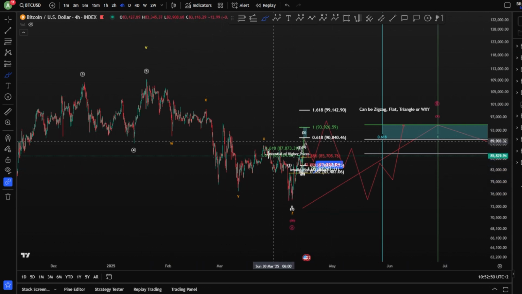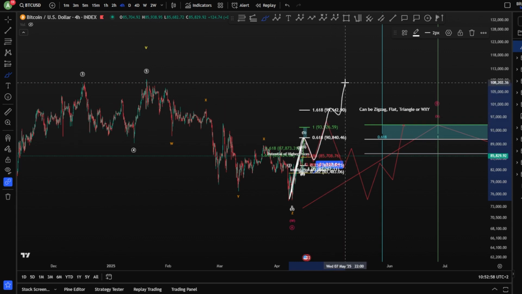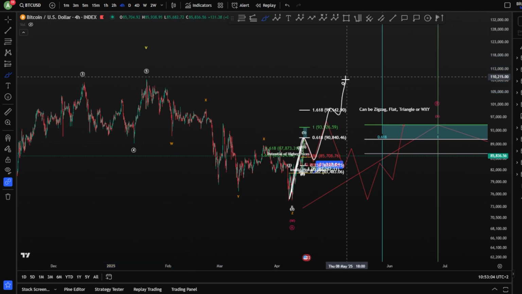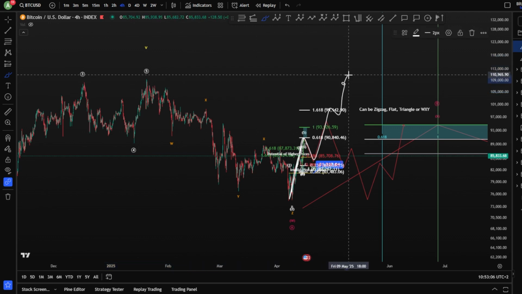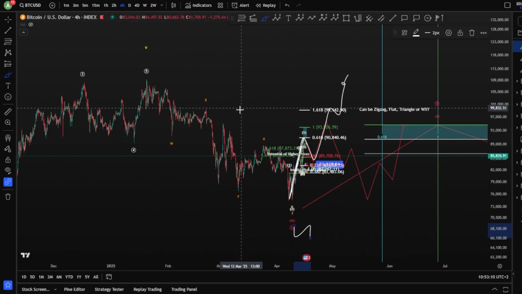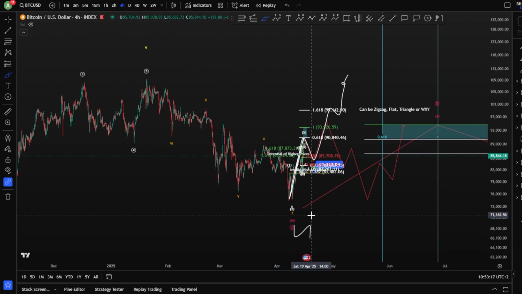Now, after this wave, if we are looking for this wave 1 rather than a wave A, that means you're looking for 1, 2, 3, 4, and a 5. Kind of an impulse toward the upside, very close to take the high, right? Now, if it takes the high even, don't forget that we have a bull run here as a wave 4, right? Which is, of course, very late in time, but still can unfold. You can check this in the deep analysis playlist, the latest deep analysis video.